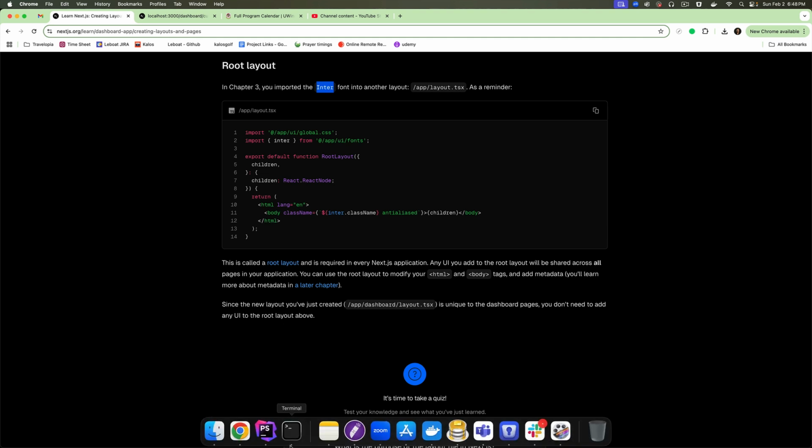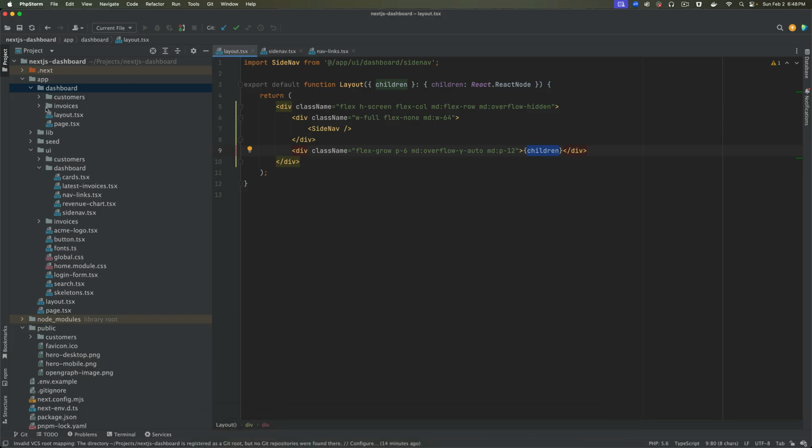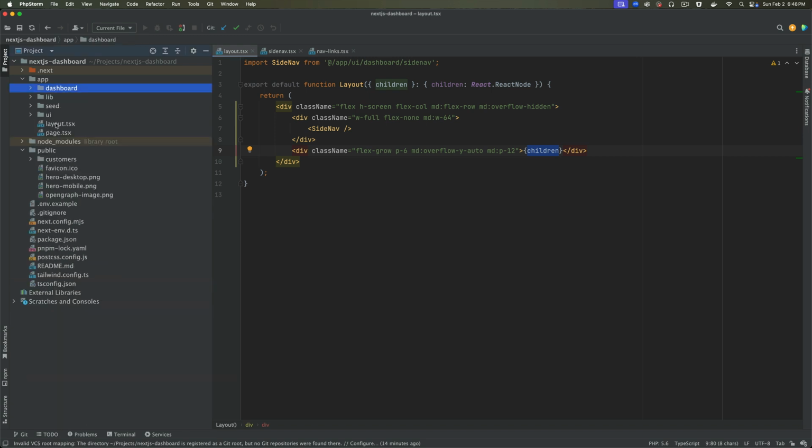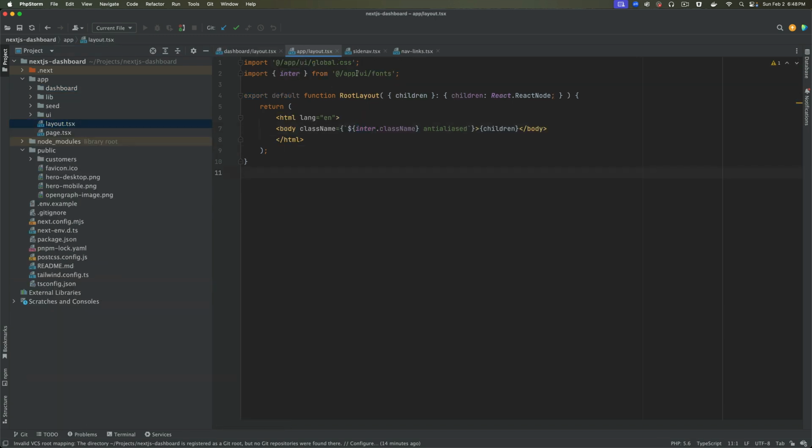So what it's talking about is this layout right here. This is your root layout, at the application level, and this is where you can add the meta tags and all those things basically. Every page will have this root layout followed by any other layout that you have.